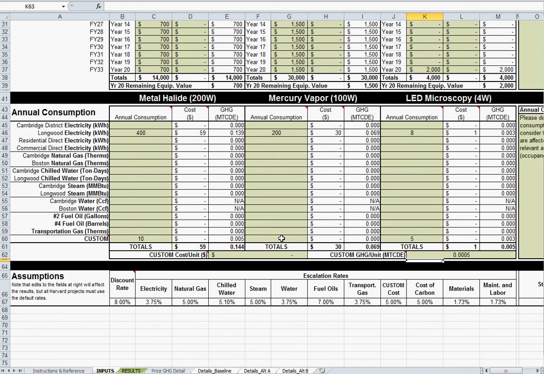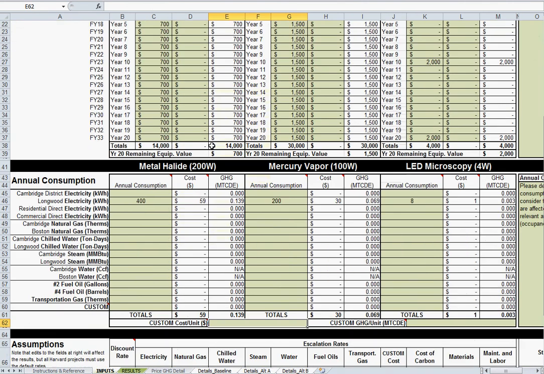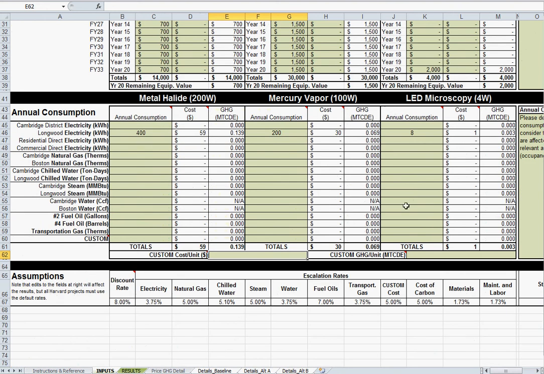So, we could see changes in our GHG production, our emissions based on those units as well. So that could be used for anything, and that's actually a super quick way if you just have one variable and you're trying to use this calculator outside of Harvard. Really, the materials and cost side shouldn't need to change for any user, regardless of where you are. It's really just this stuff that might potentially have a need for serious changes.